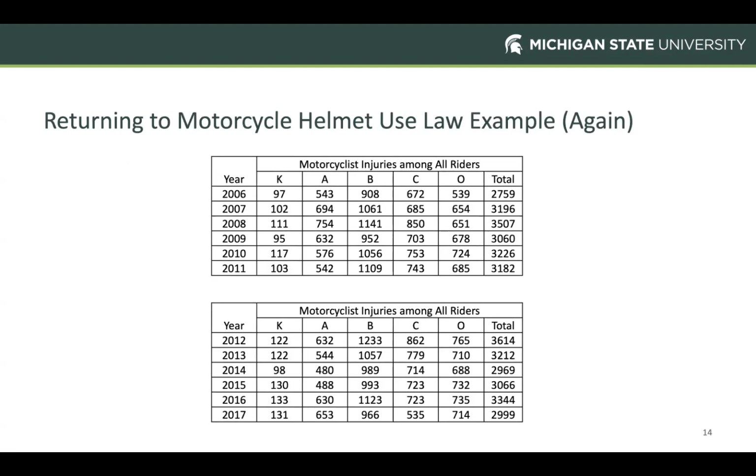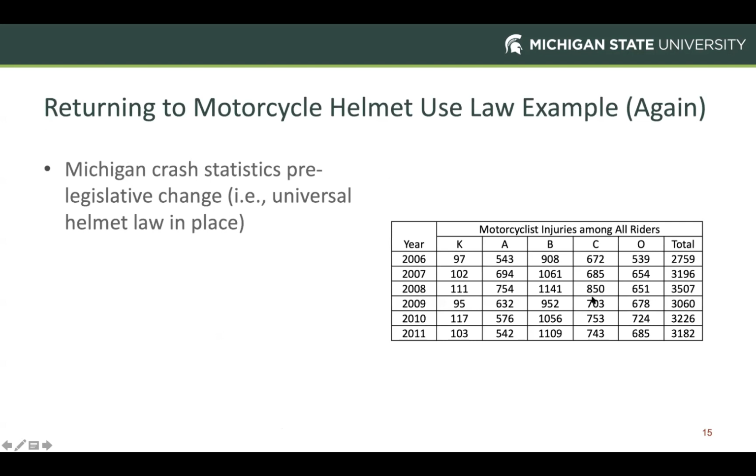And so we'll return back to the data we've been working with over the past few lectures. Now, up to this point, I had only shown you the detailed information for the latter 6-year period after that helmet law change had occurred. And so at this point, we're also introducing similar data for the 6 years that immediately preceded that helmet law change going into effect, okay?